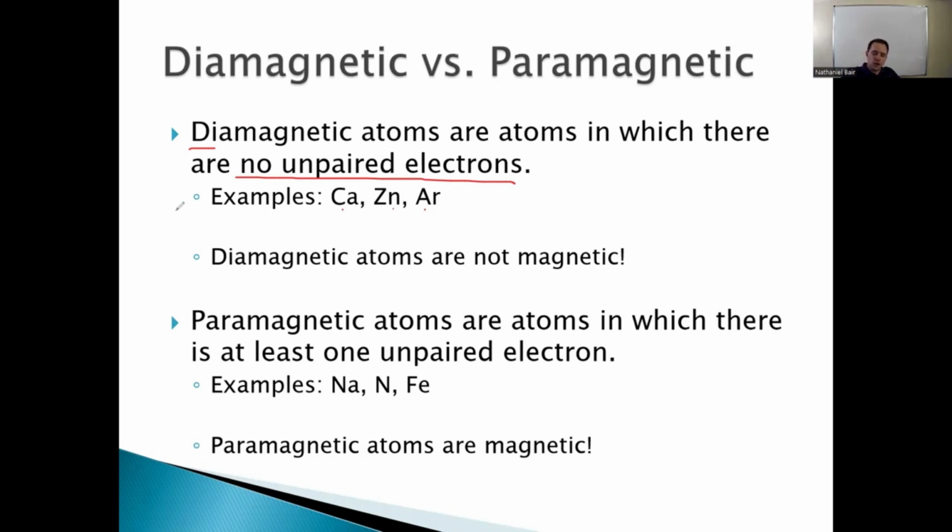So why don't we start? Why don't you give me the noble gas configuration of calcium, zinc, and argon? Write that down somewhere. And then what I want is the lines with the half arrows, and we are going to confirm that these are indeed diamagnetic elements. Go ahead. I'm going to do them on the board while y'all do them at home.